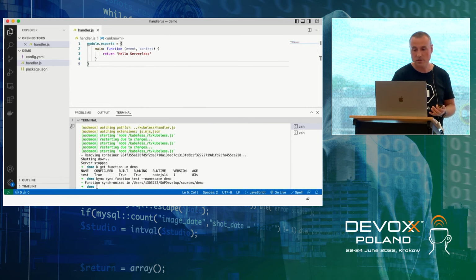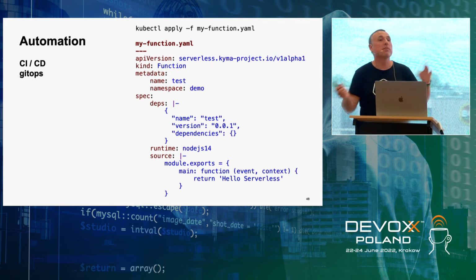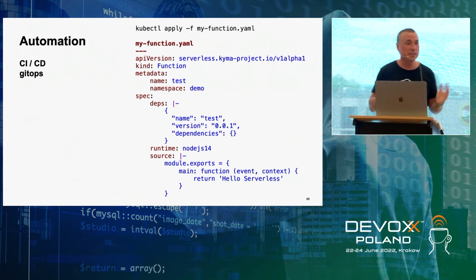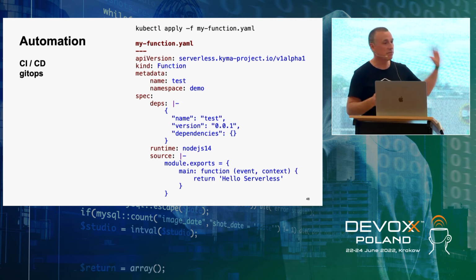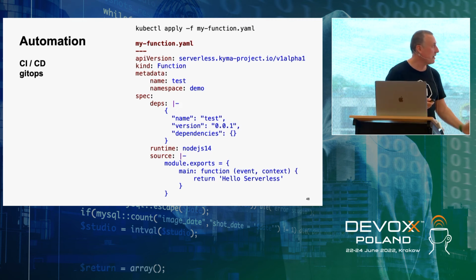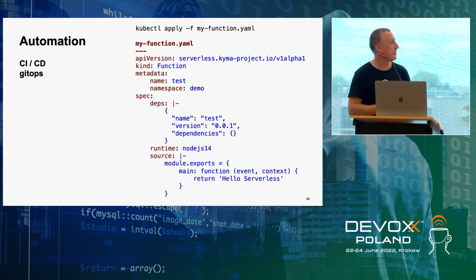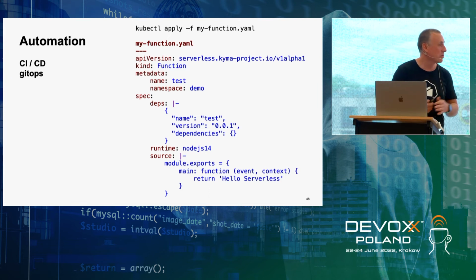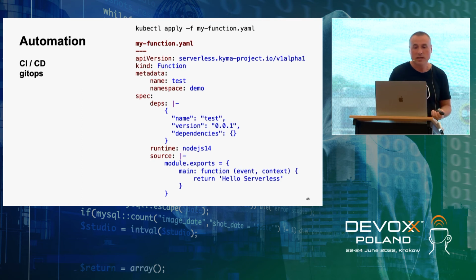But later on, when you finish with the development, you probably will put everything again in a CI/CD pipeline, so all these things that you had, you will have in your GitHub. This function will be in GitHub. We have the possibility to automatically fetch the new versions of the functions and build them automatically. You can do that, of course, in your way. With your CI/CD, you can just produce the function YAML, and then you can apply it with kubectl apply. So that's the regular way when you do that already on production.